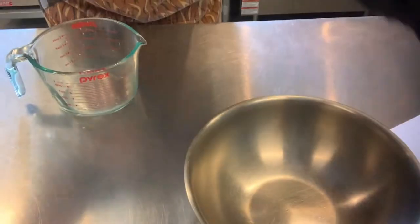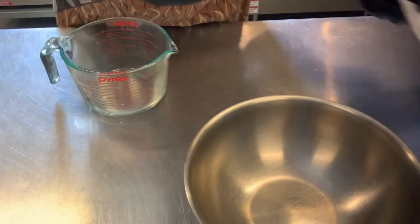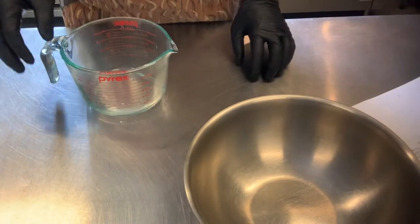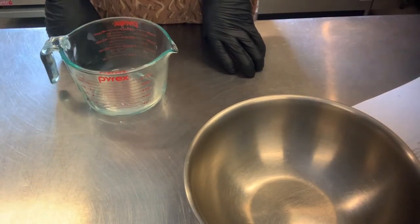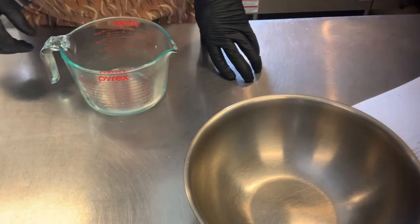So I'm going to get you back down here. We're going to start up on the table. All right, so all of our ingredients are going to go in all at once. This has been emailed out to you already. So we're going to have eggs, flour, milk, water, salt, and butter. I've gotten everything already marked out.